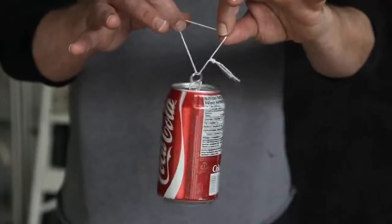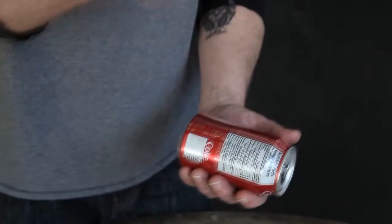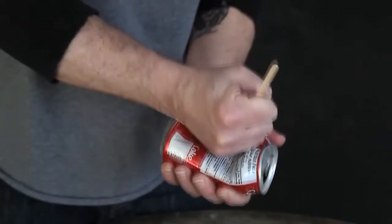I created String Theory as a test conditions linking effect for my stand-up shows. I wanted something that people could see from 30 feet away and involved extremely organic elements. With Unstab, you're so far ahead, the trick's pretty much done before you even started. And at the end, with just a rub of the thumb, when you restore that hole in that can, I always have to hand out the can because everybody wants to close these in.